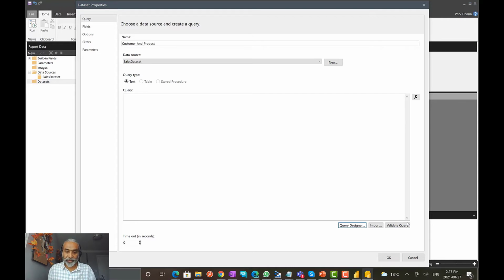If you know how to write a DAX query directly, you can actually type it in here. I think this was released recently, that you can write your query. If I know what the DAX query is supposed to be, I don't need to go through the query designer. I can write it straight in this place and just execute the query. If you use DAX Studio, you have probably seen how DAX queries are written. It pretty much wrote whatever we selected through the query designer, it developed a DAX query for us. We don't need to go into this in detail for now.